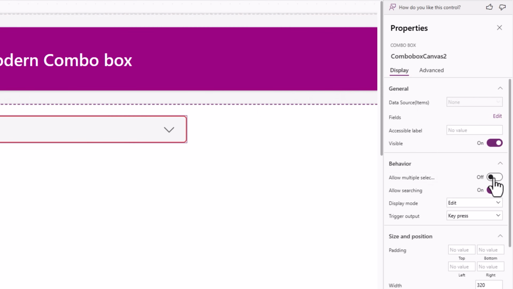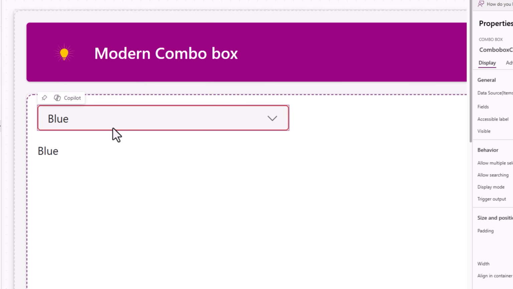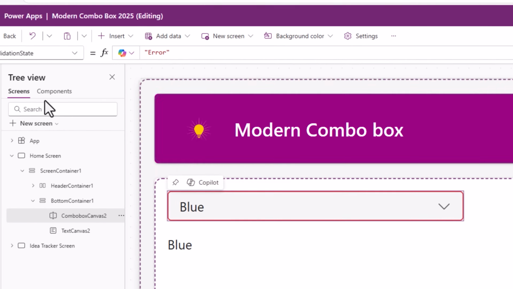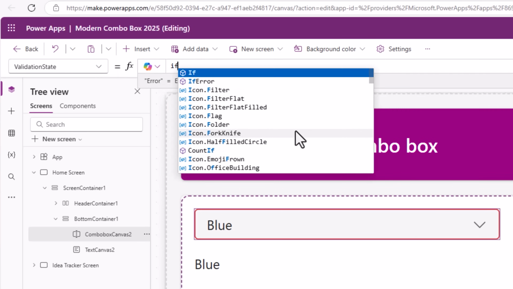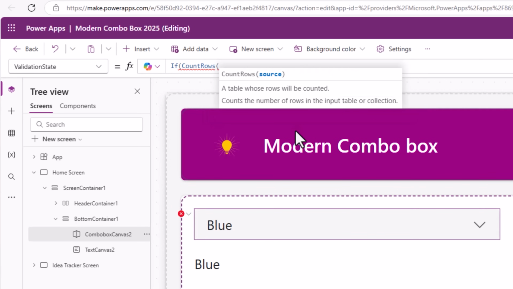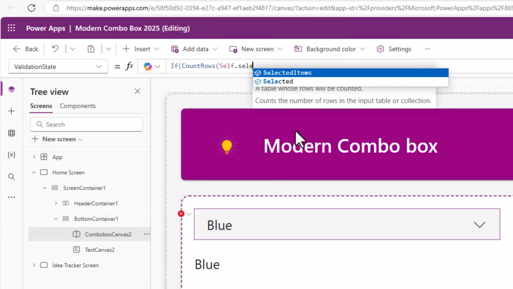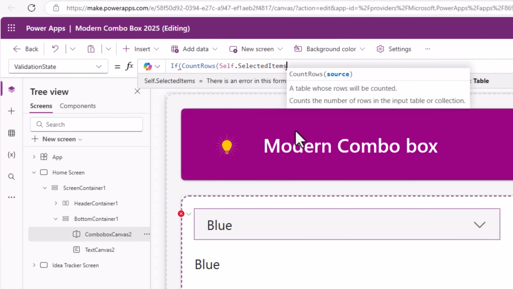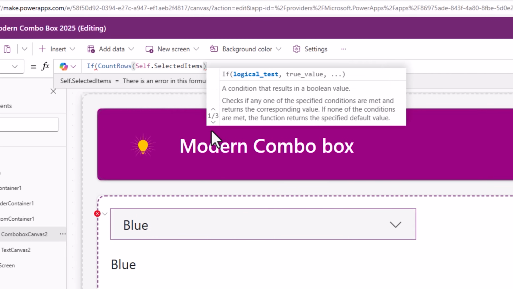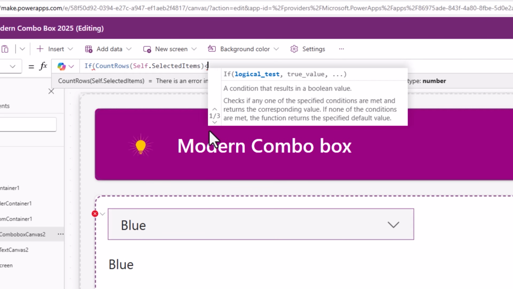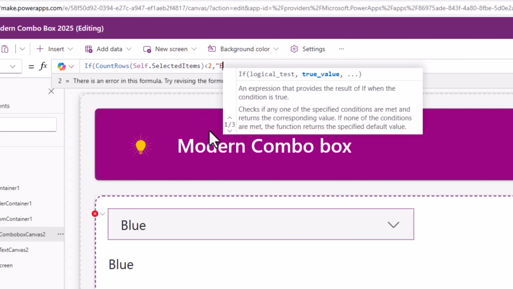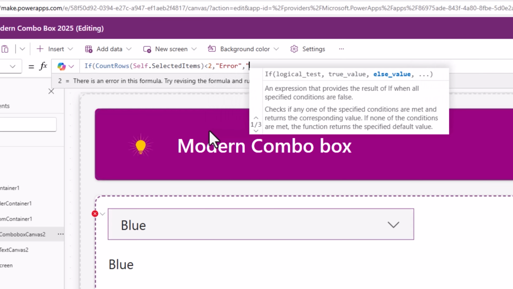My combo box, I'll make it multi-select. The user has to select at least two values. The validation state I will set as follows. If count rows of self, meaning the control itself, dot selected items, which is tabular data, if the count of the number of selected items is less than 2, then error, else none.